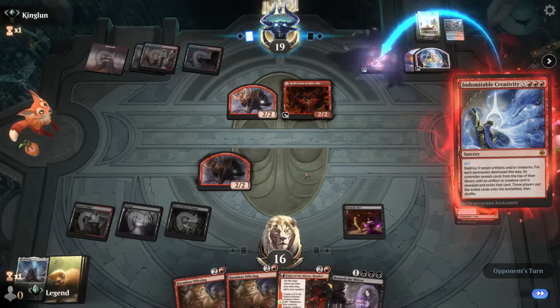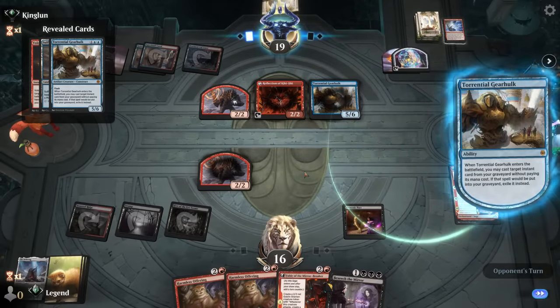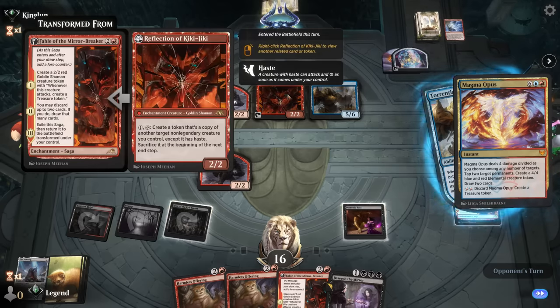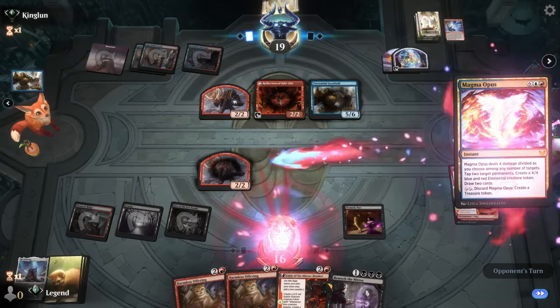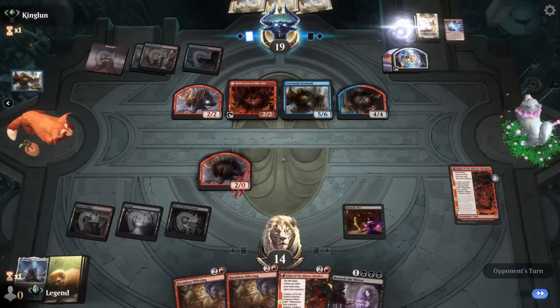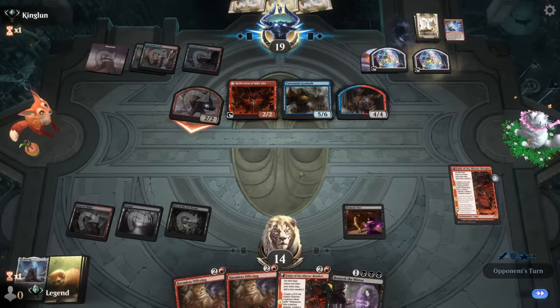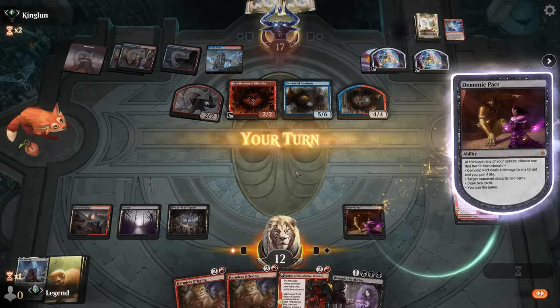And there's Creativity for one, getting Torrential Gearhulk, which will get back Magma Opus, drawing them two cards, and taking out our Shaman. And they now also have a Reflection of Kiki-Jiki ready to copy the Gearhulk, so that's a lot of damage coming our way. Now we can just deal 4 damage on the Reflection, which is probably the play. And then just hope to survive another turn.